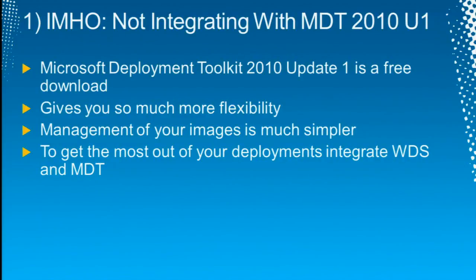All right, the very last one, in my humble opinion, the biggest mistake people make when using WDS is they don't integrate it with the Microsoft Deployment Toolkit. Now, why do I say that? We've got 3 different kinds of images. You have fat, thin, and hybrid images. A fat image has your operating system in it and all your applications.